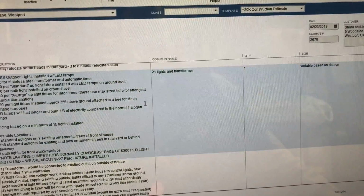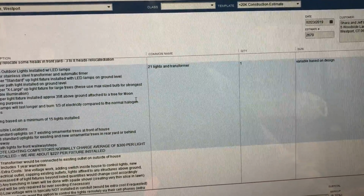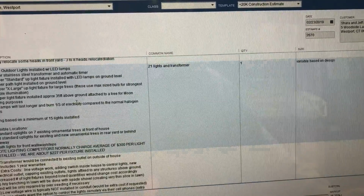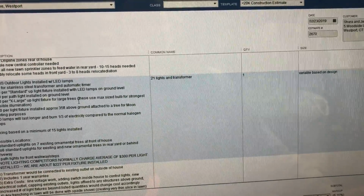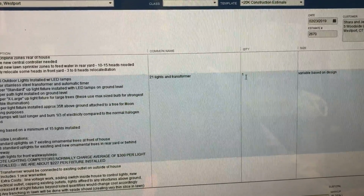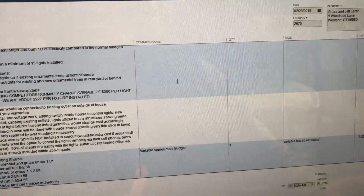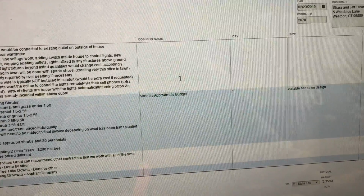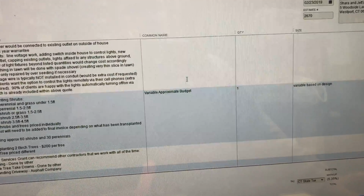Outdoor lights, same thing. I gave you some possible locations and ideas. It's one of our competitive advantages, the way we source our lights. We buy them direct in large quantities, all brass fixtures. And that, again, is about $4,700, the subtotal for that. Transplanting shrubs, obviously you're going to end up transplanting some shrubs, so again, I gave you a budget for that.